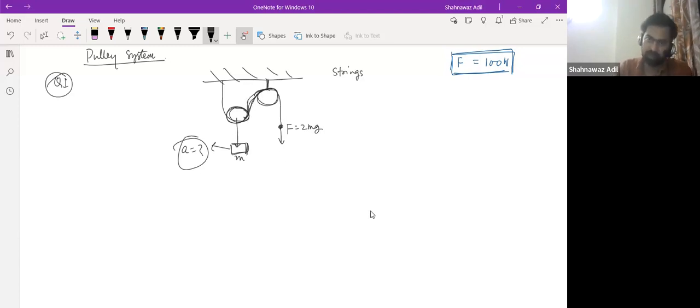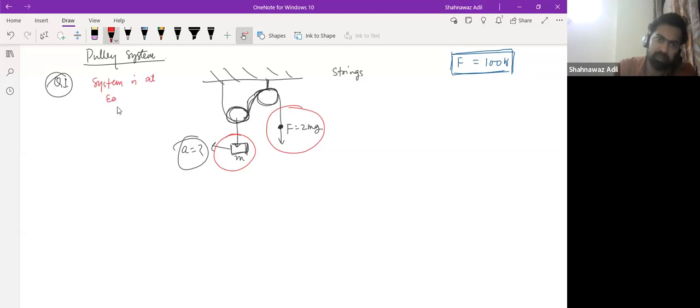Okay, so what do we have? In this part, there is no mass, right? So how many forces are acting on this thing? How many forces are acting at this point? Remember, this has no mass. We will break it into two parts. This is 1, this is 2, right? Can you guys tell me how many forces are acting in this one? And remember, the system is at equilibrium.